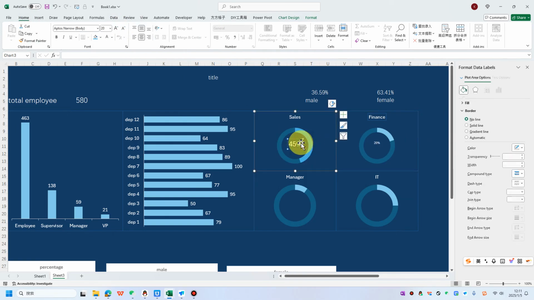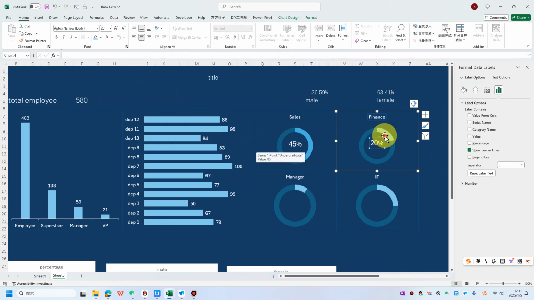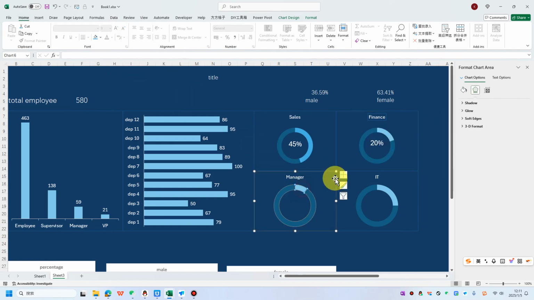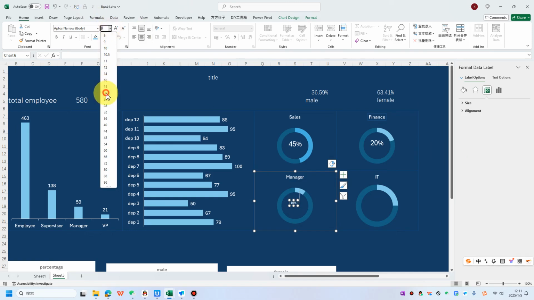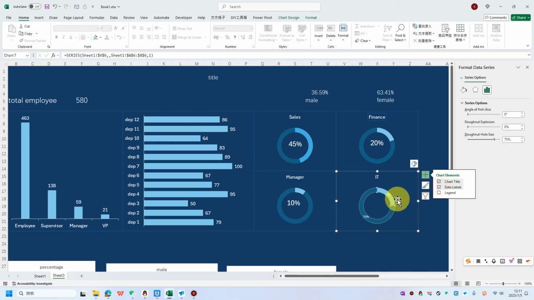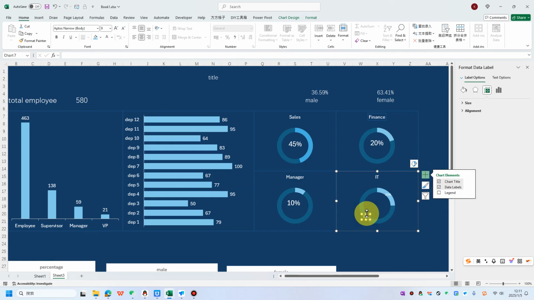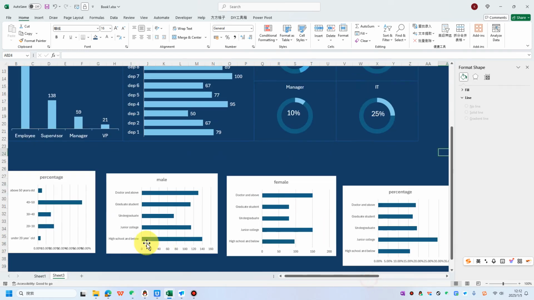So it's 20, so we got 20 here, we got data labels here, and we got 20, and delete this one. Delete this one. We move here to the century and change to the 20 here. Here is the percentage here, so it's the last one.